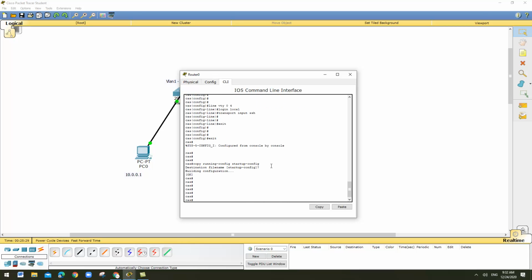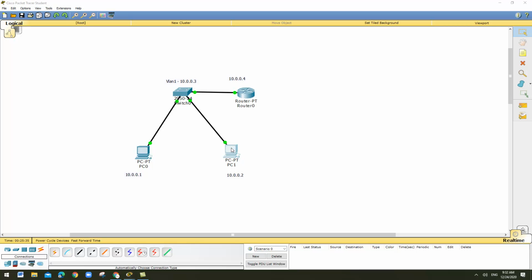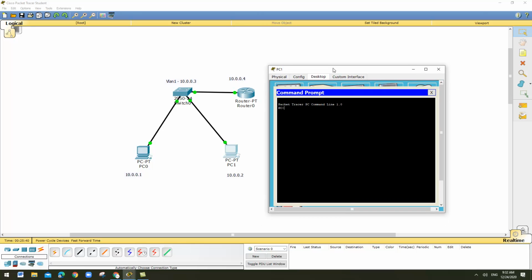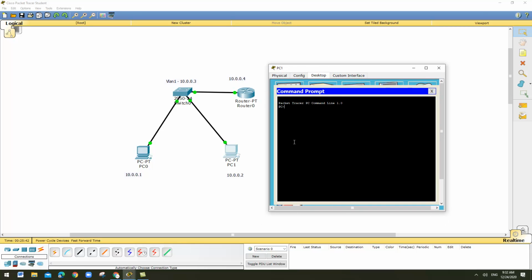We can try the SSH from any one of the PCs. Let me go to the second PC and open the command prompt. From the command prompt, I'm going to use the SSH protocol to make a remote login into the router. So ssh -l and the name of the user.